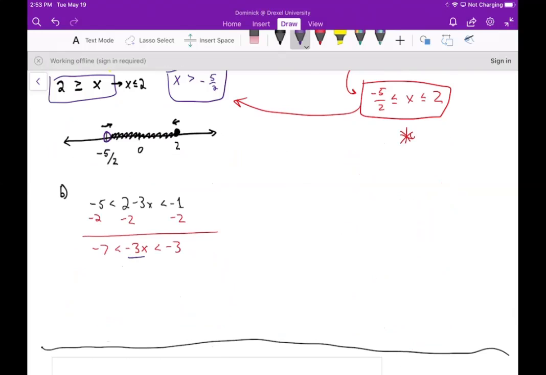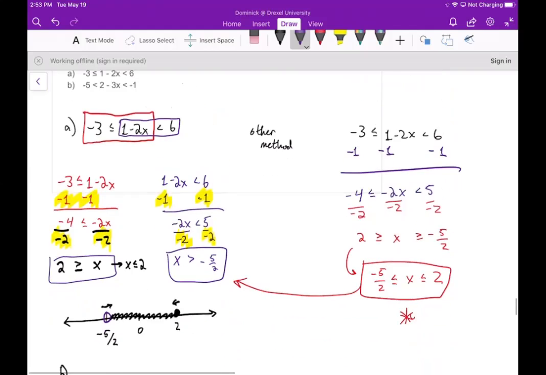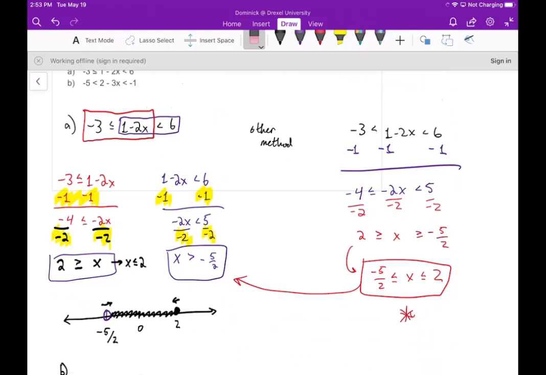So then we'll divide each part by negative 3. And again, since I'm dividing by negative, these all need to flip direction. So on the right, it looks like I'm getting a 1. And on the left, it looks like I just have a 7 over 3. Right, so of course we would want to reorder this so it's least to greatest. So 1 less than x less than 7 over 3. All right, and actually, let me look at this. I just noticed in the last example that I carried that extra equal sign. So it should be that.